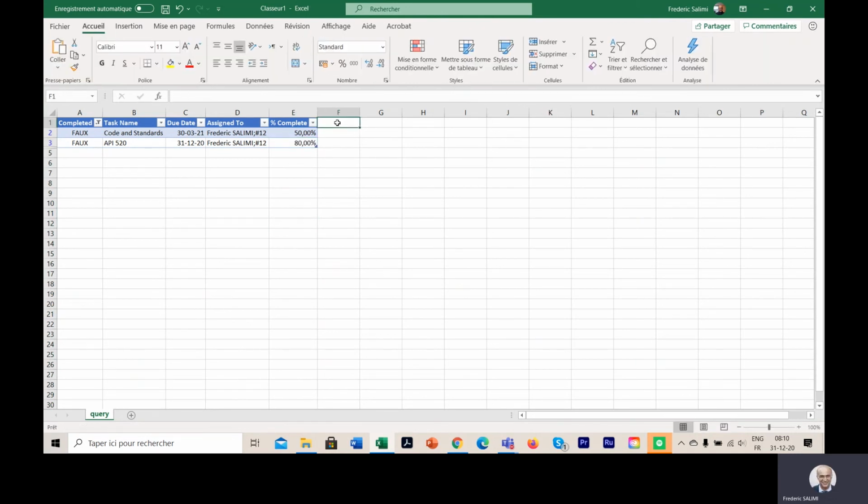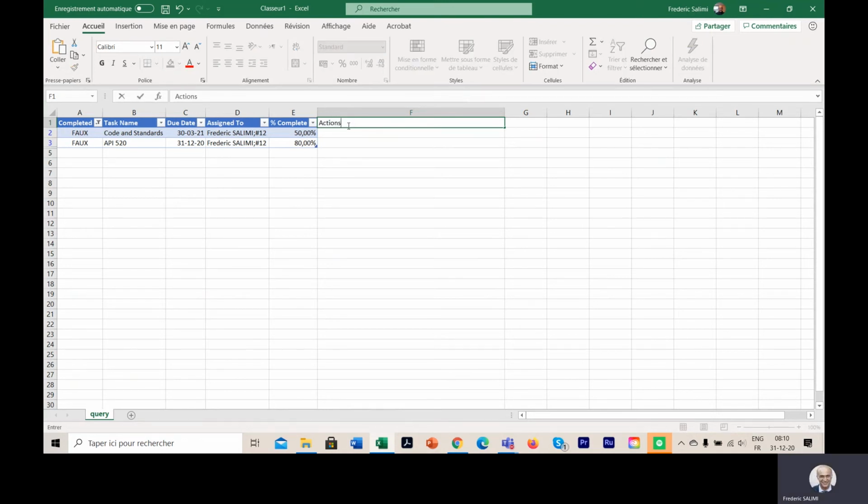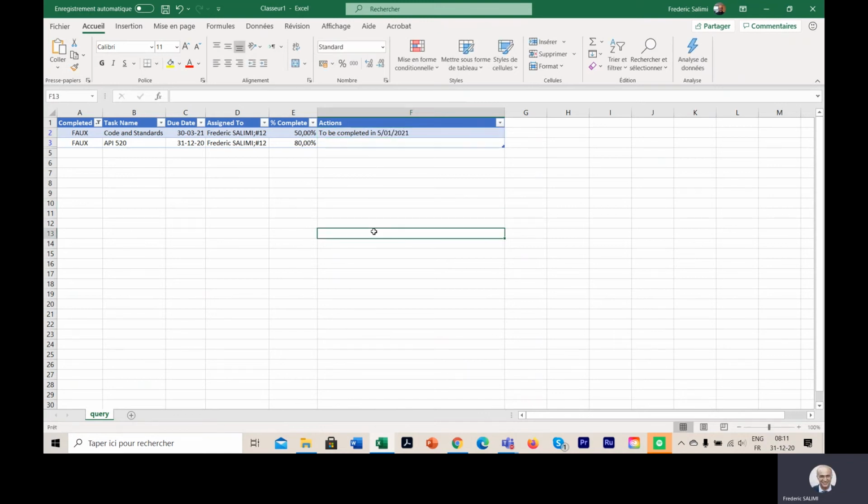And you say here, for example, you can add actions to be completed in, for example, 5/01/2020. That means, and then you save this and then report it to your manager, etc.